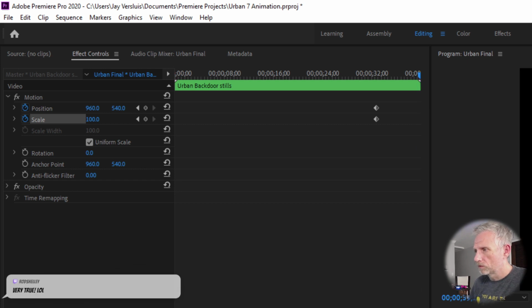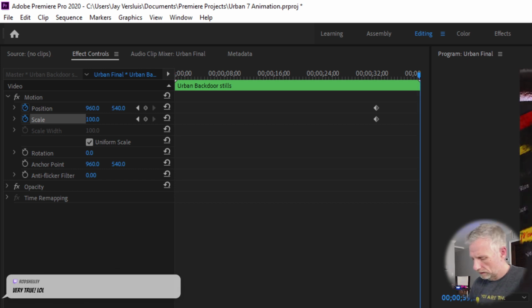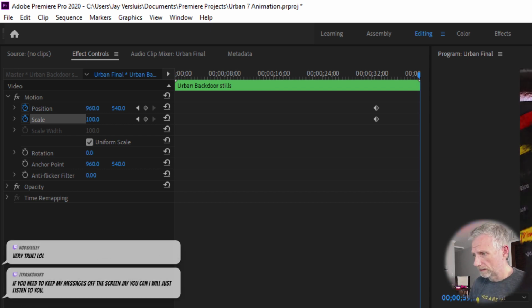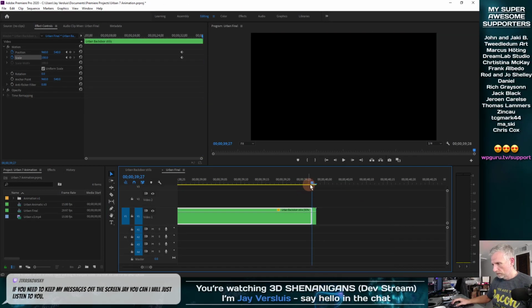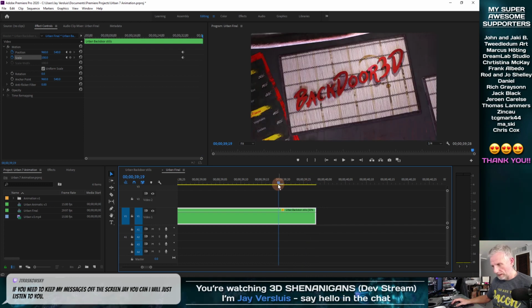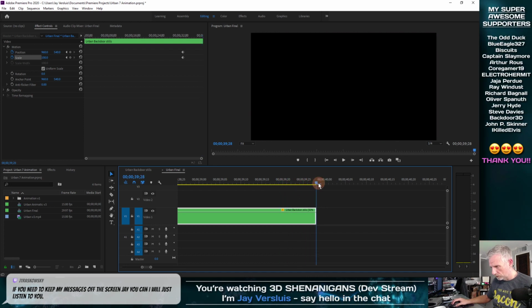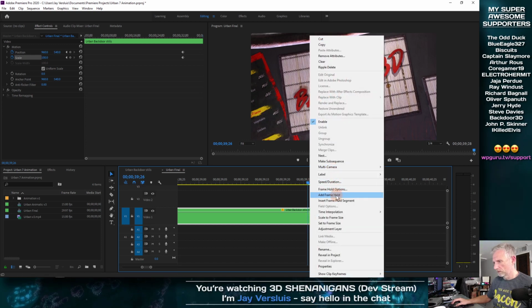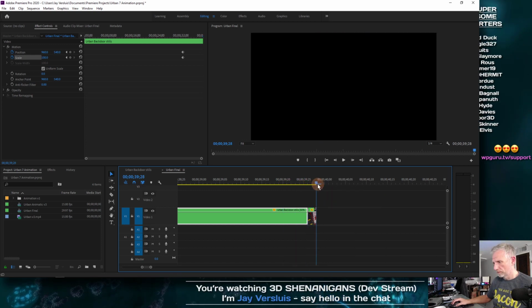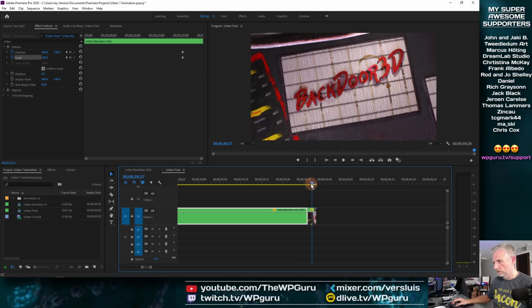Well, actually, first of all, we'll make a little cut here. There's several ways of doing that. I will just right click and add a frame hold here. Whoops, add a frame hold. That means the frame here is supposed to get held, probably the last 2 frames because we've done the speed thing here. So let's do add frame hold. Yeah, perfect. Now the last frame gets held.